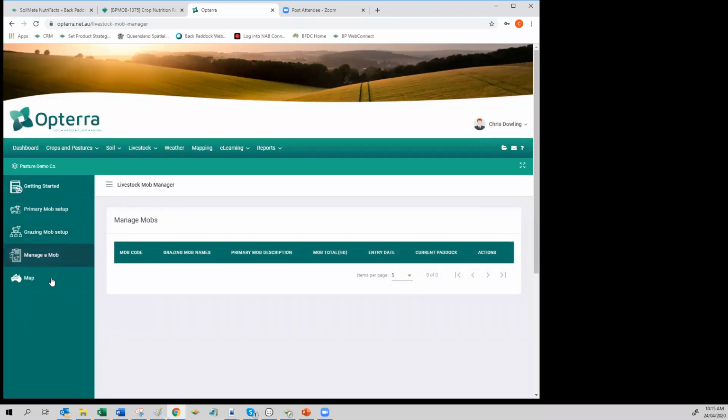So from the managed mob perspective, what we're doing is the ability to put them in a paddock and then move them around and keep track of them over in the mapping tab. Ultimately, what happens in here will also be able to be done from maps. So you'll be able to click on a mob in a map, and it'll bring you through to here, or through other controls, to give you the ability to move them around and split them and do all of those things that would happen with managing mobs, the numbers and where they are and when they were there.